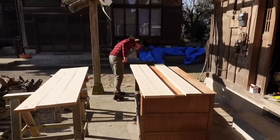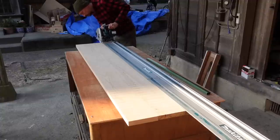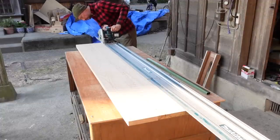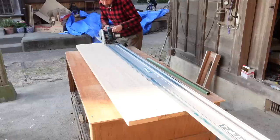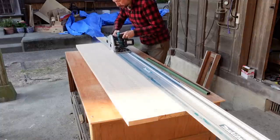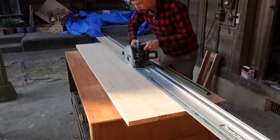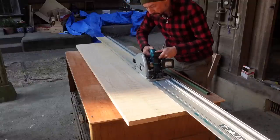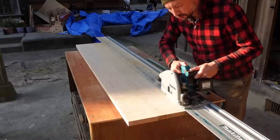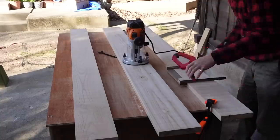Because I don't have a jointer and my table saw is not exactly designed for fine woodworking, I found this technique on YouTube whereby you can use the track saw to joint boards like this. The idea is that you cut the individual boards as straight as possible and then clamp the edges together, making sure that you have no more than, say, a 1 millimeter gap. Then cut the two boards at the same time using the track saw. So any error in the cut is offset on each adjoining board, and you should have a perfectly matching set of edges.